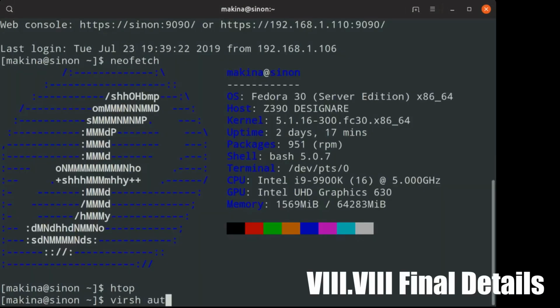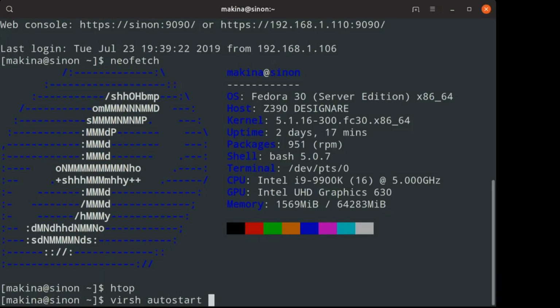There are 4 bits of tidying up to do just to finish off. The first one is done off camera, and that's reserving an IP address on the router. Then, as you can see in the background, setting the virtual machine to auto start.